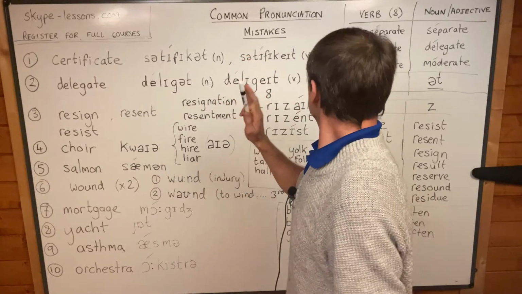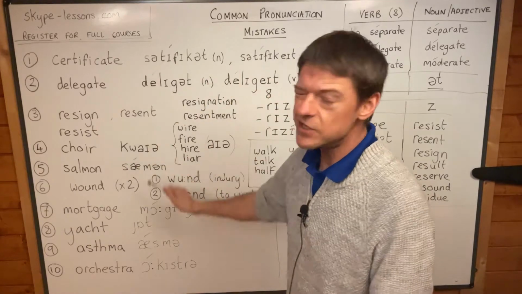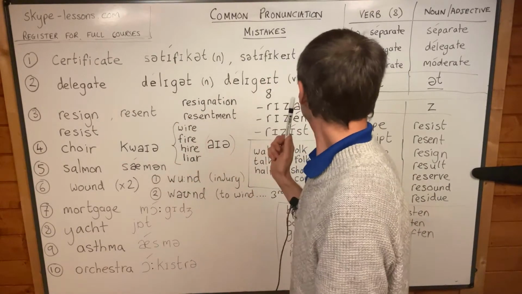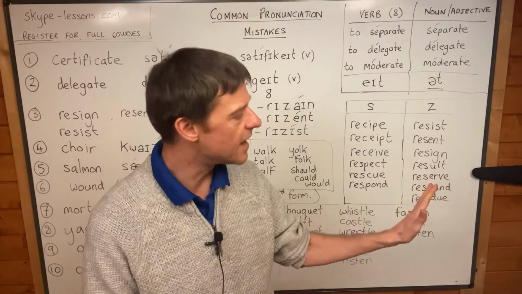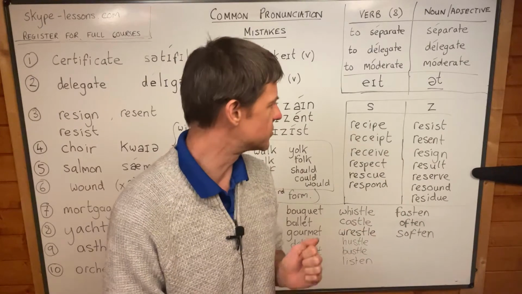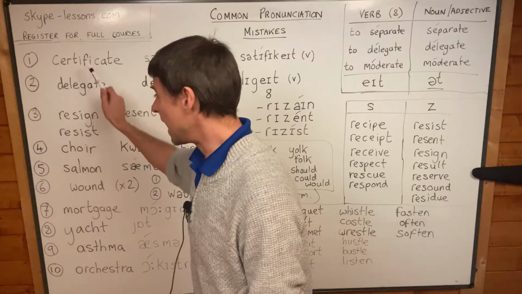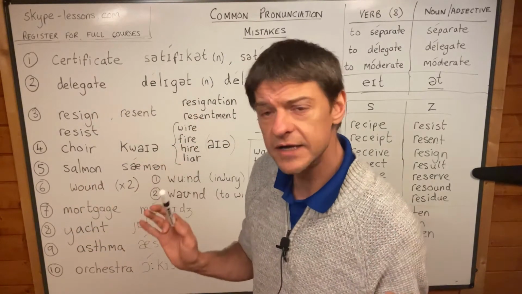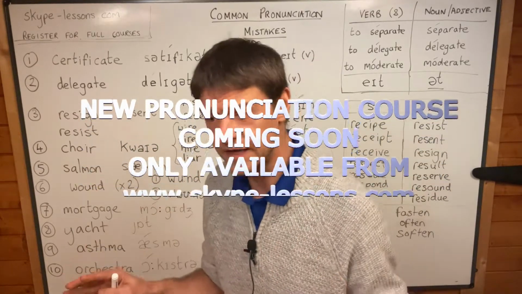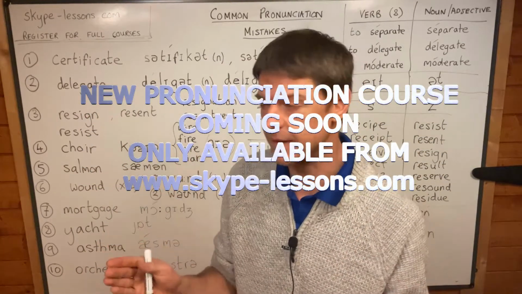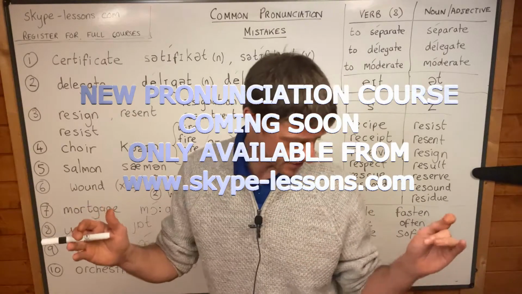So today we're going to look at common pronunciation mistakes, and I think when you look at these typical mistakes, the first thing you notice is that you're learning the rules that we've already looked at in other classes on the pronunciation course. So number one and number two, which are really the same kind of mistake, and I'm going to give you a rule. And as far as I can see, it's always correct, this rule. There are no exceptions, which is fantastic as far as I can see. Probably one or two, but I just haven't noticed yet.